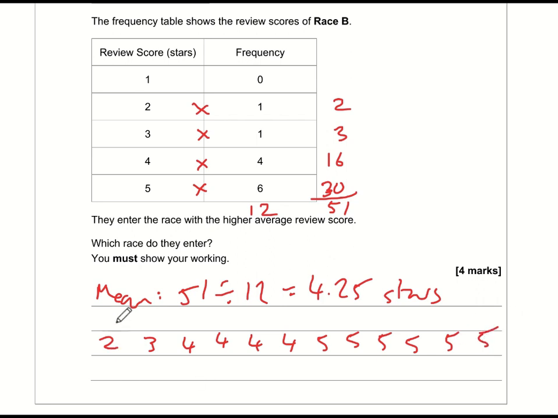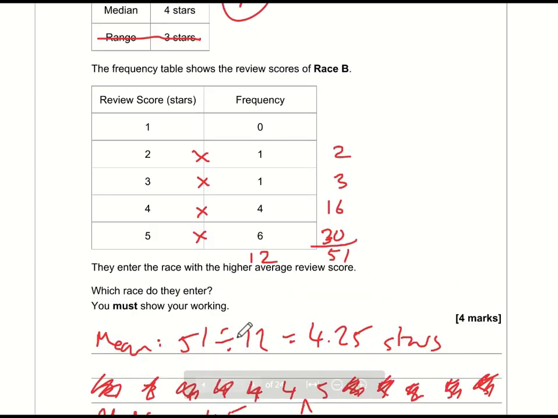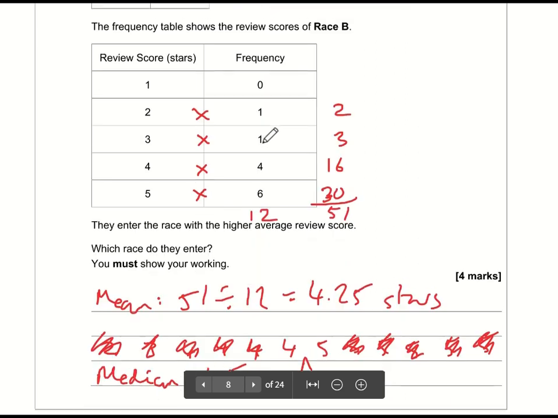So the median is the one in the middle. I'll chop off the one on the left and the right, and do the same again and again. I was hoping to get 1 in the middle, but I've got 2 in the middle, because we've got an even number of values. So the median is exactly halfway between the 2 in the middle. Halfway between 4 and 5 is 4.5. So the median is 4.5, and that was greater than the median of 4.